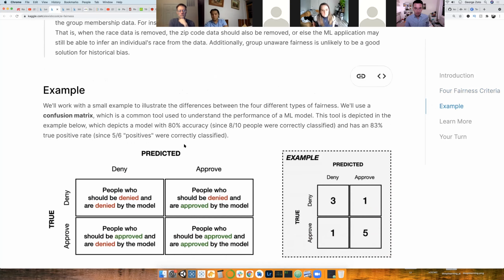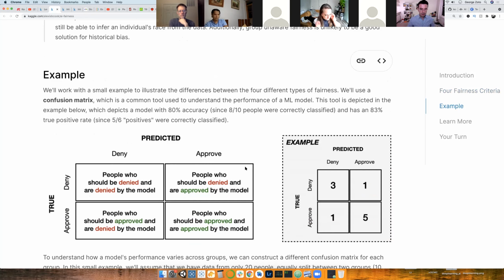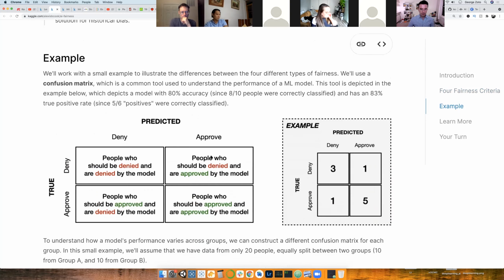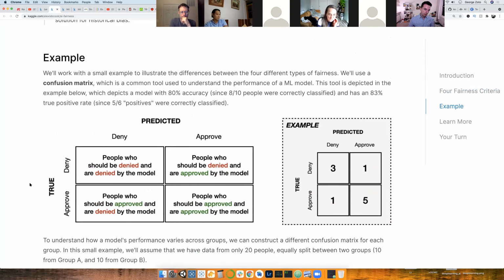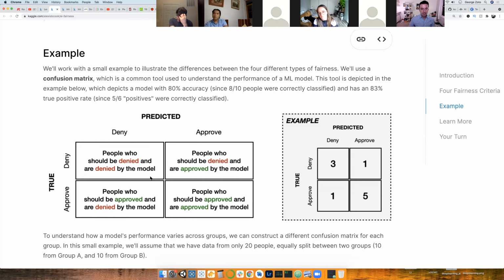Great. So then this matrix really puts things together. This is a generic one, but we'll look at a very specific one soon, where we have this confusion matrix. Again, on the rows, we have the source of truth, what is true. And in this case, we're looking at a confusion matrix for any model. This is not specific to a specific application. So the true state is, let's say, deny, let's say false. And in the columns, we have what our model is predicting, deny or approve.